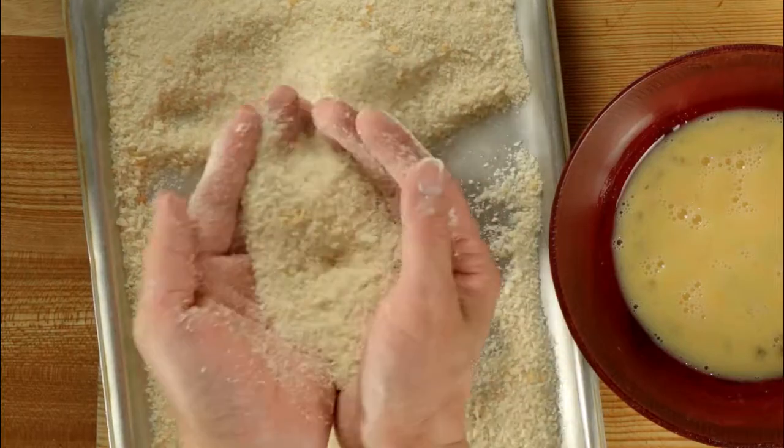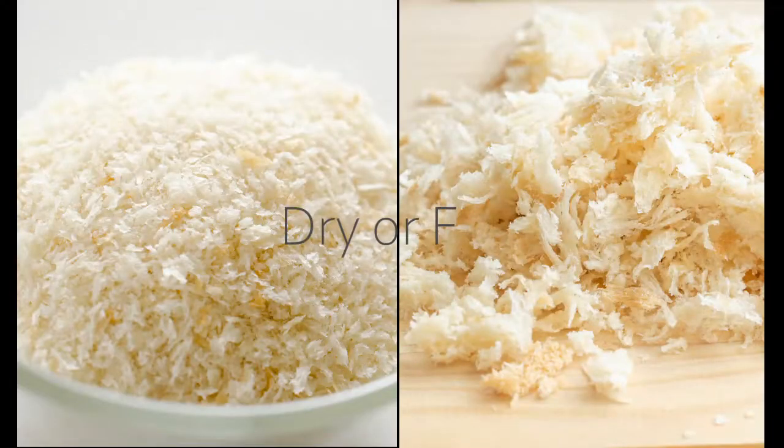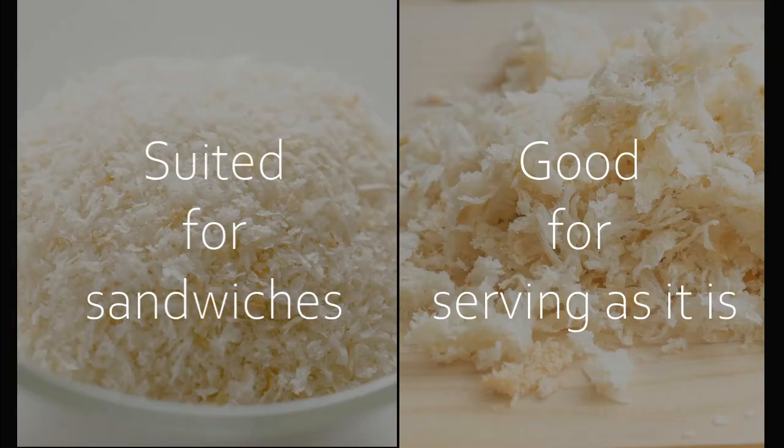a food processor. Some might wonder whether they should use dry crumbs or fresh untoasted ones. The cutlets made with fresh breadcrumbs are much more delicious. The downside? They are too crunchy for making a sandwich. So, if you're going to serve a cutlet as is, fresh breadcrumbs can be a good choice.